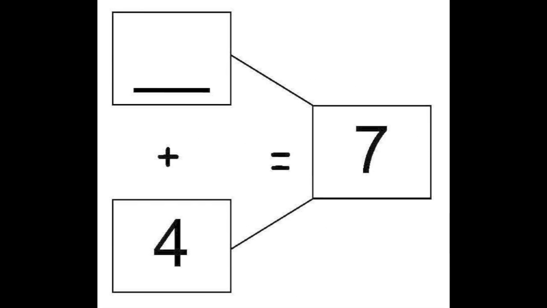Let's look at the bottom of this same page. Here, we'll focus on the first one. On this problem, we have one number on the left and the solution on the right. So we need to figure out what plus 4 equals 7. Or, another way to think about it is to subtract 4 from 7. So, what is 7 minus 4? It's 3. So, 3 plus 4 equals 7.